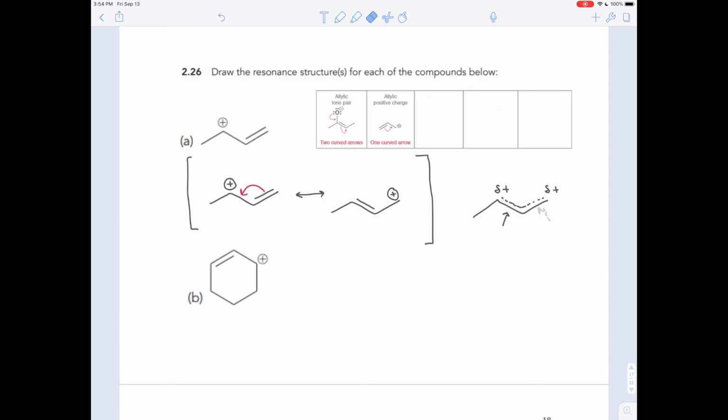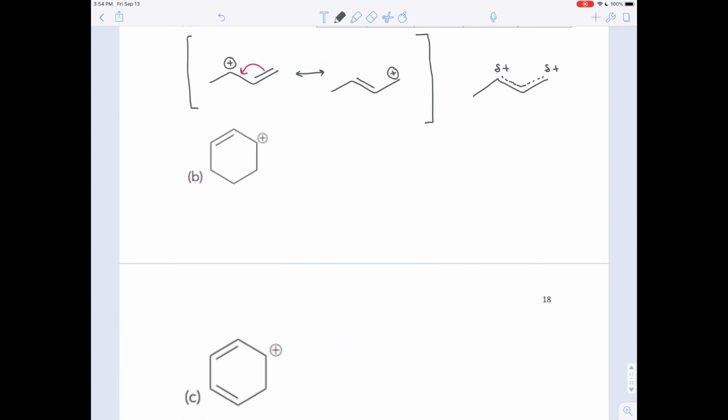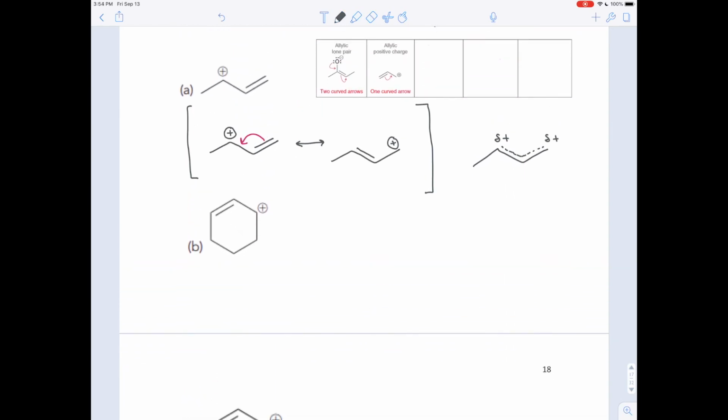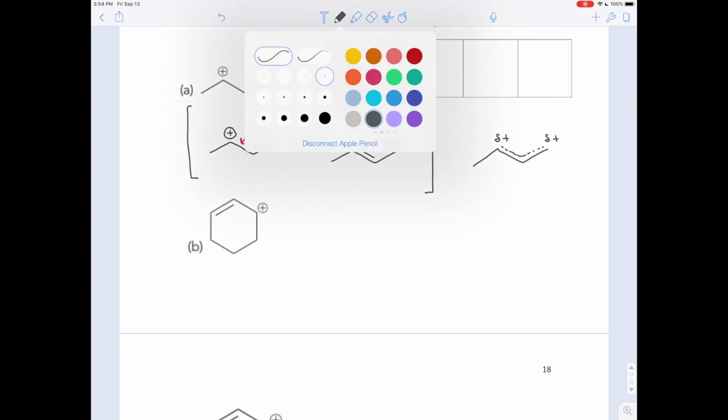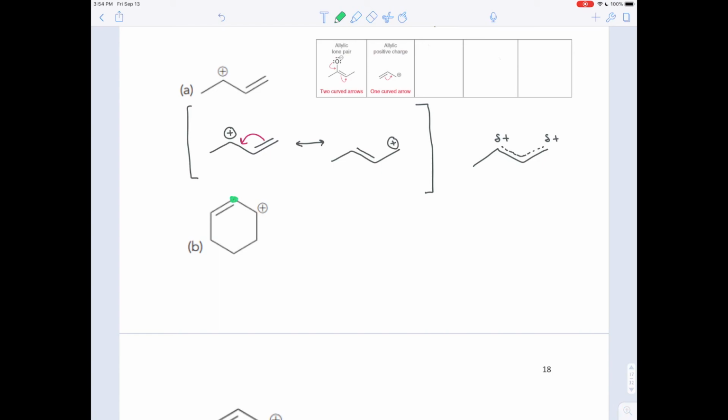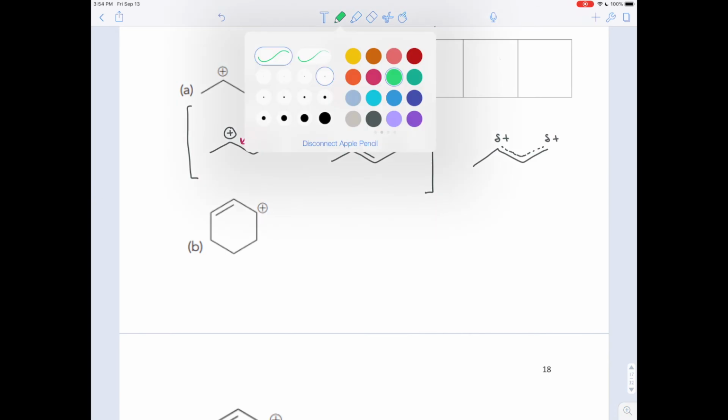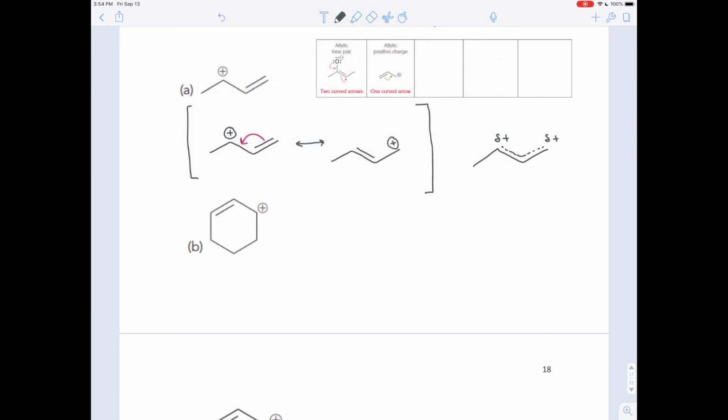Right. So let's go through that same process for B. So here, notice, you go through the 5 patterns. We don't have an allylic lone pair here because we don't have a lone pair at all. Carbon only has a lone pair when it has a negative charge. We do, however, have an allylic positive charge. This positive charge is 1 atom away from an atom in a double bond. You only have to go 1 atom over to be there. So it's allylic. And so we have resonance.